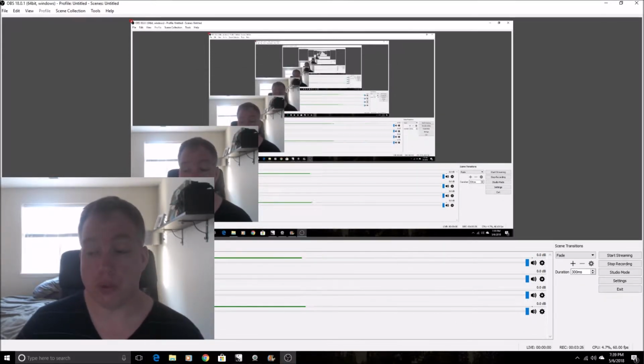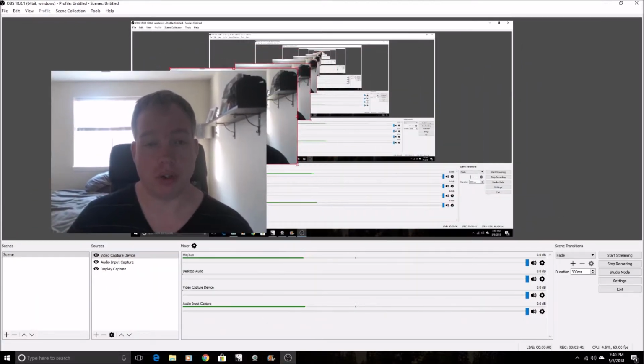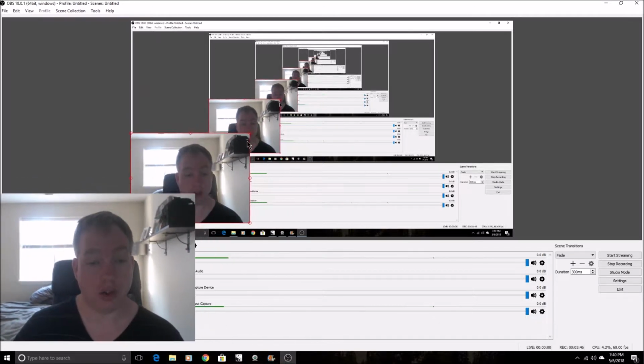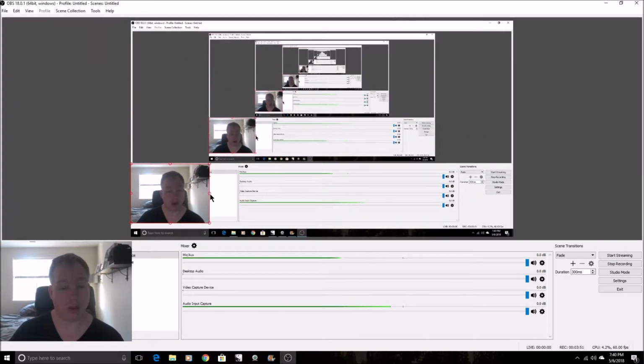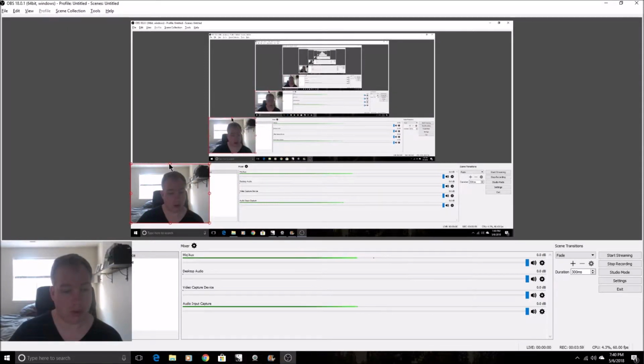Okay, so the next thing to do is to go through and do some configurations within the software. After we have all that, and you can move this around too. For the video capture device, you can move this around anywhere you want on the screen, and you can size it. Make it really small, make it really big, and if you want to size it this way, you can hold down Alt and move it this way, or whichever direction you want.